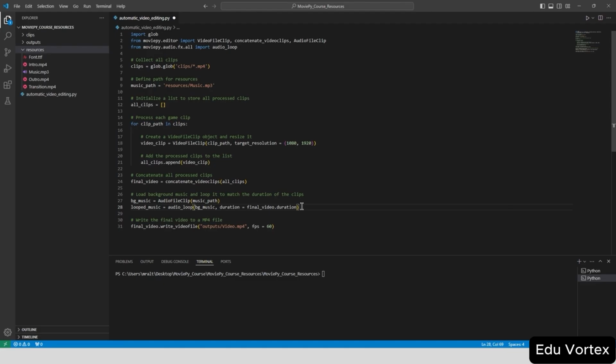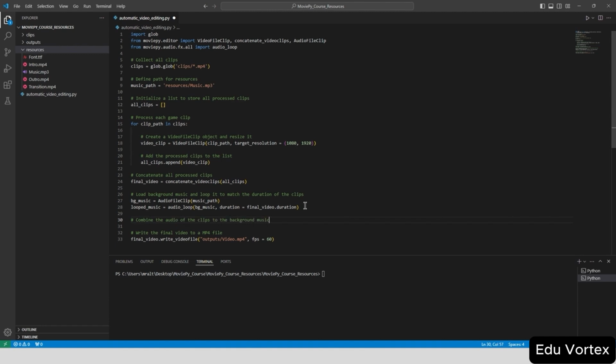Now that we have modified the duration of the music, we need to integrate it into the video. Because currently, in the code we wrote, we have only converted the music to the format used by MoviePy and modified its duration. But we have not yet integrated it into the video. For this, let's type a new line of code here. First, I will type a comment: combine the audio of the clips with the background music.